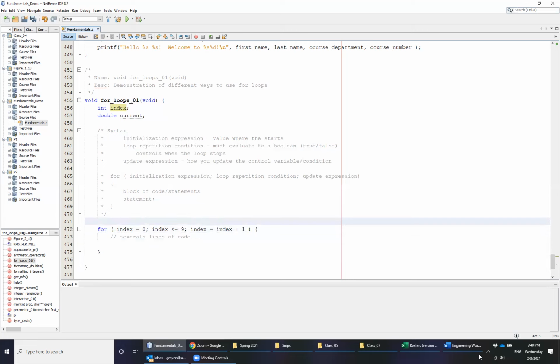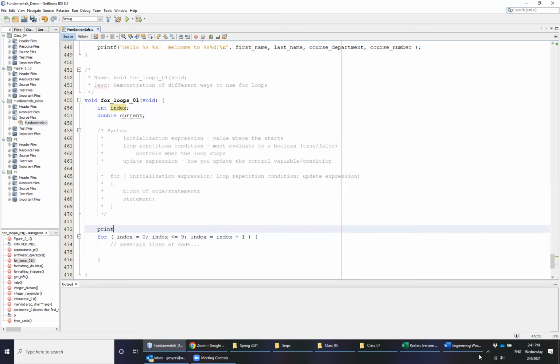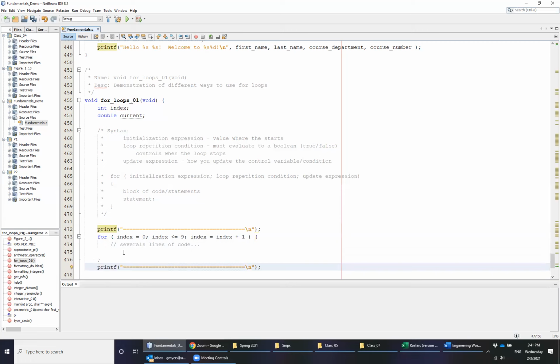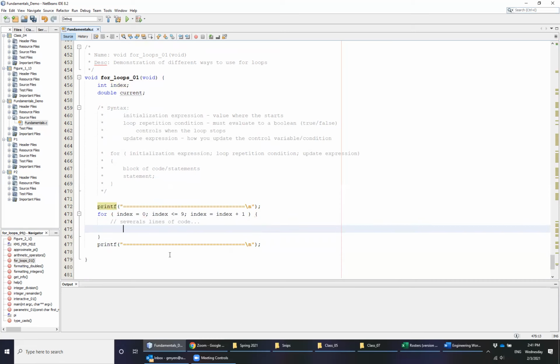So in this particular case, I'm simply going to add a nice border at the beginning and at the end of this for loop. Nothing fancy, just a printf with some equal signs. And I'm also going to do the same thing at the end of the for loop. Then inside, I want to leverage that index variable, and I'd like to simply print out the value of the index. So I'm going to use a %d.